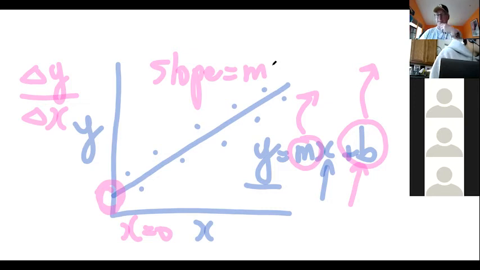So if we don't measure what the value of y is at x equals 0, when we look at our data and plot it out, it will determine what the value of y should have been, most likely, at 0. We don't know what it was because we didn't measure it, but it gives you an idea. And so if we're expecting a y-intercept of 0 and we get a y-intercept way up here, we've probably done something wrong. So it's important to look at both of those.